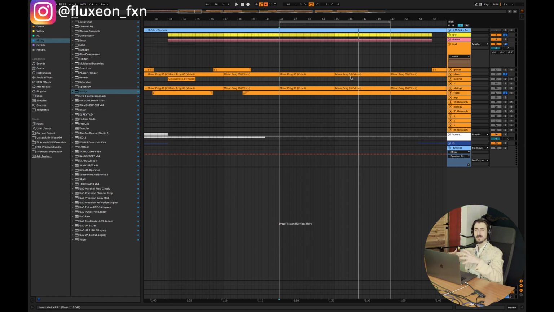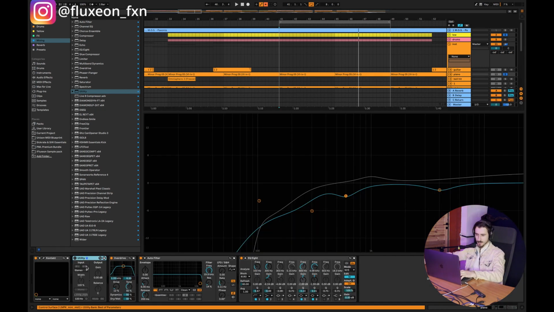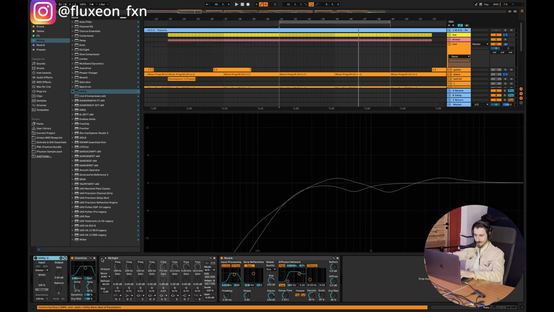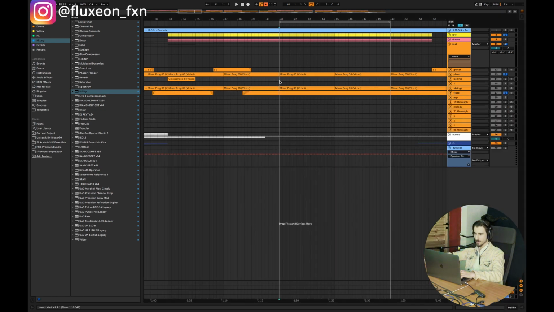So if you pick the right sounds from the beginning, if you make a good arrangement where all of the instruments work with each other, so it's a phrase, an answer, a phrase, an answer, the mixing will be so much easier for you guys. And just one last time, the very last time, so you can really feel that. So, guys, once again, with some mid-side EQ, this is actually not how I would do that when I would be mixing, because right now I'm in headphones, but when I'm mixing, I'm using my monitors.